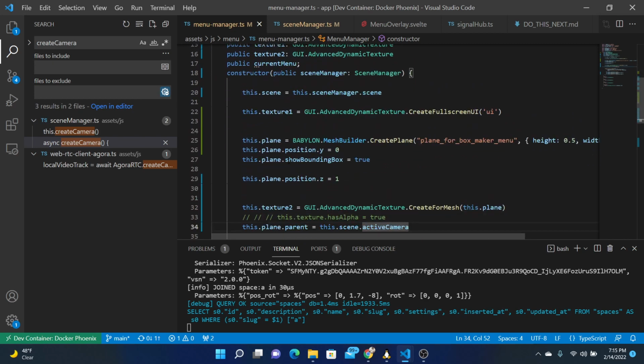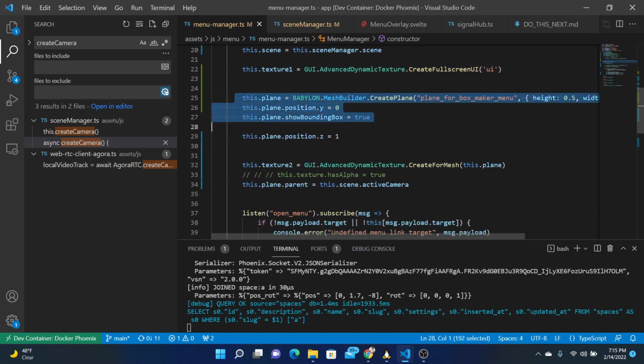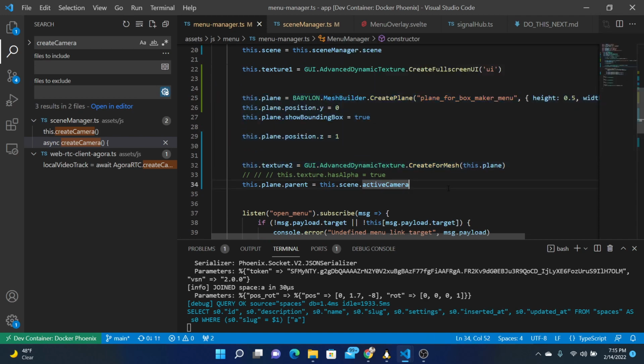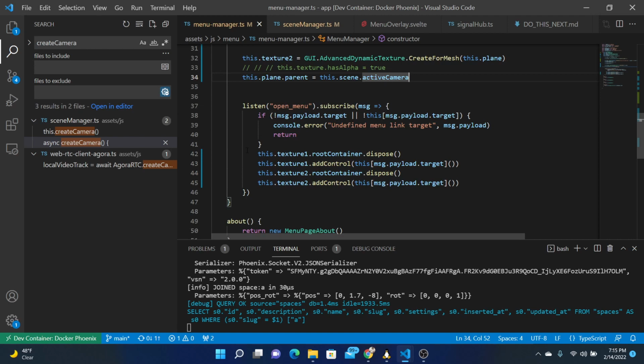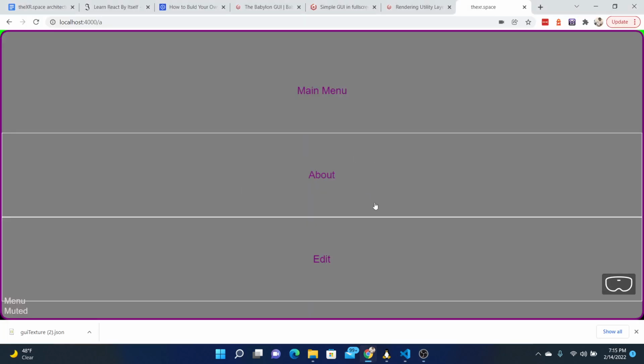So in this menu manager, I create one texture, texture 1, that is the full screen version, and then here texture 2 as the mesh version, create for mesh. And in the listener, I simply listen for an event and update both textures just so I can see what the difference is.